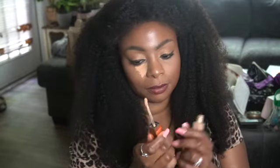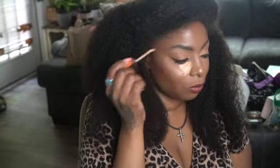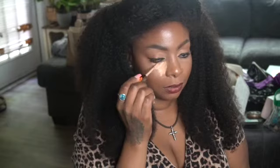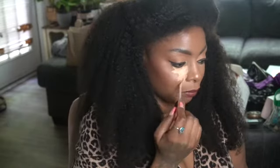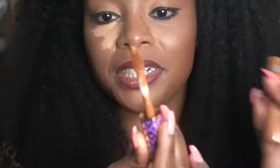So right here, as you guys see, I am applying this Naked by Urban Decay underneath my eye. And then I'm showing you guys how I will hit the brow bone here. Now I didn't tell you guys this, I already got makeup on and I already used the Urban Decay one. I did my whole look with that one. But hey, it's better to teach you than to not teach you, but everybody teaches a different way.